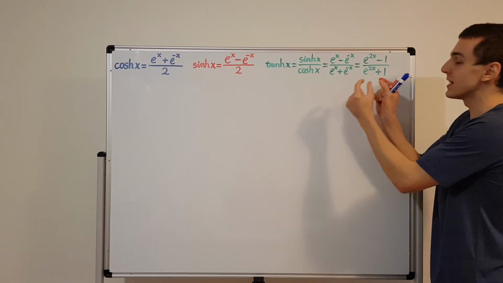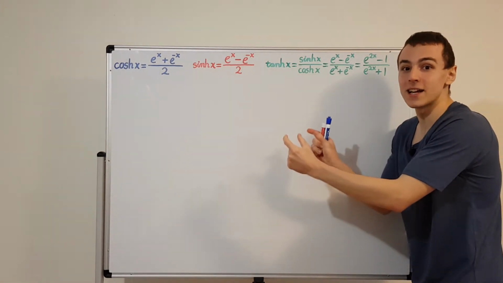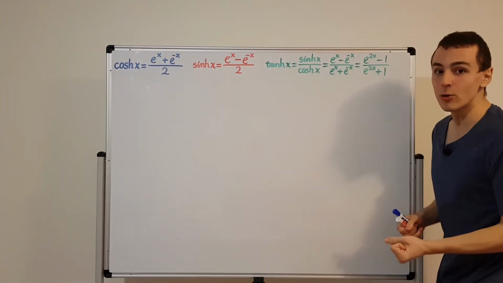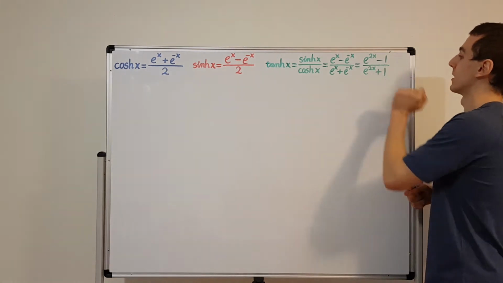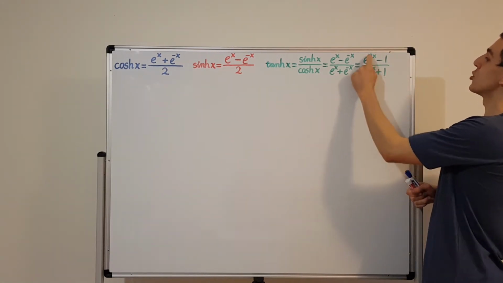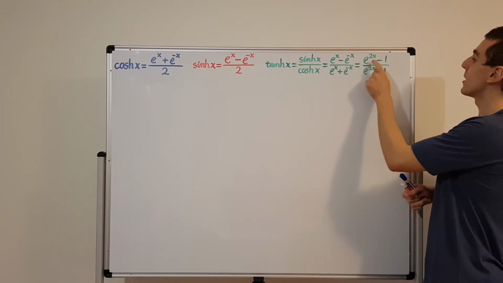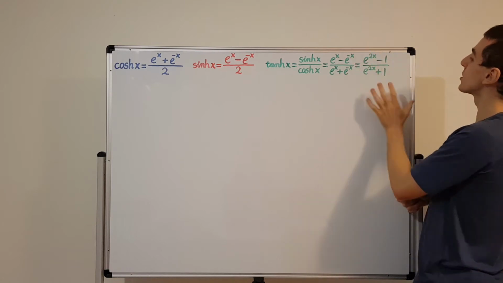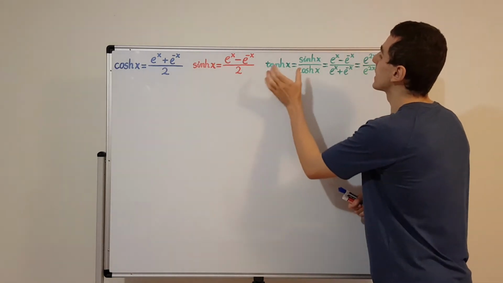In the exponent, in the top, we're going to have an x and a minus x. Those are going to cancel, and they're going to give 0. So we'll have e to the 0, and e to the 0 is 1. So that's where these 1's come from, and that's also where this e to the 2x comes from. And the only difference is we have a minus upstairs and a plus downstairs. So this is an alternative way of writing hyperbolic tan.